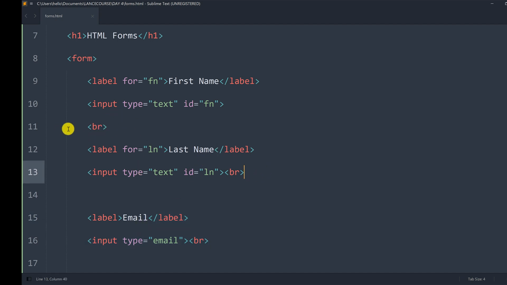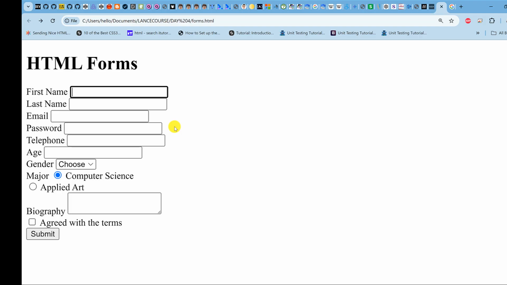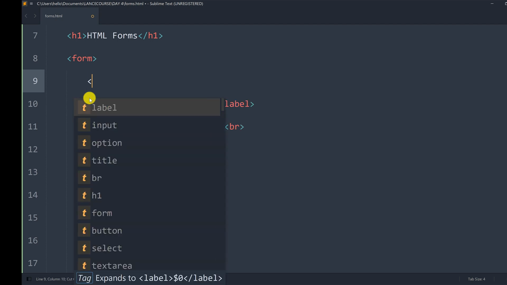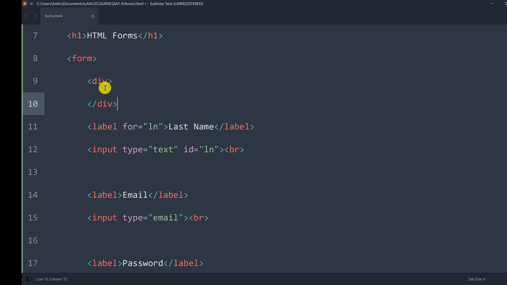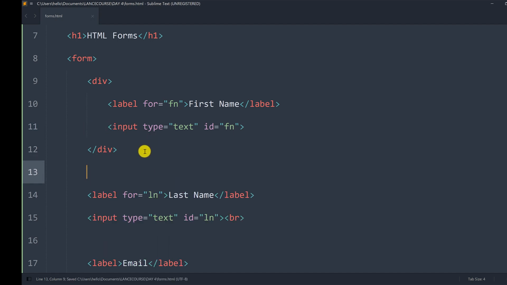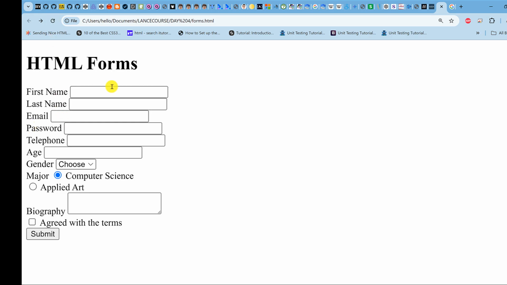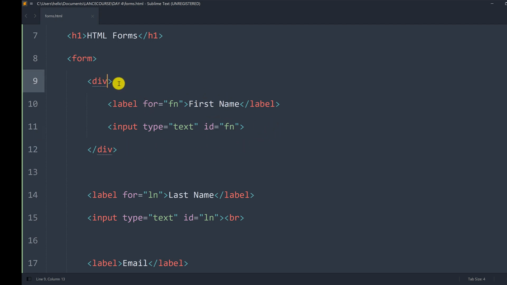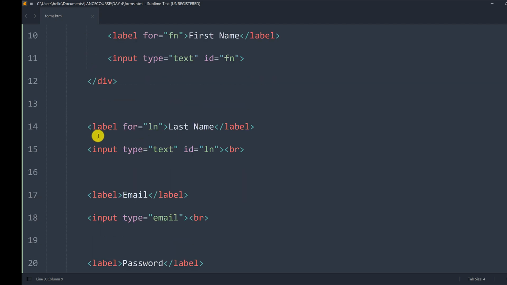The next thing I wanted to tackle is an aesthetic problem. We are using BRs here, and they don't seem to help us much with the spacing. We might have to use many of these BRs in order to get nice spacing. So one thing we could do is take every single block and put it in a tag called div, which stands for division. This tag is kind of anonymous. It doesn't do much apart from creating a block. It creates a kind of tile, just like tiling your house, and then it puts everything inside it. You see, nothing special changed, but this is better. It looks better than having the BR, because if we were to style this and tell it to have some background, that will affect this input and its label, and that's going to be easier to control.